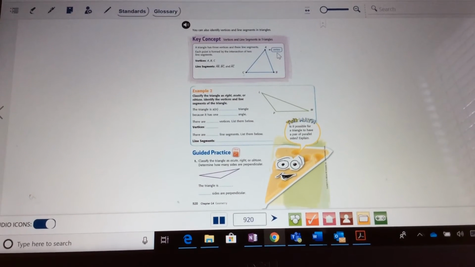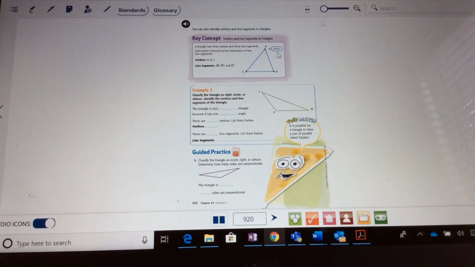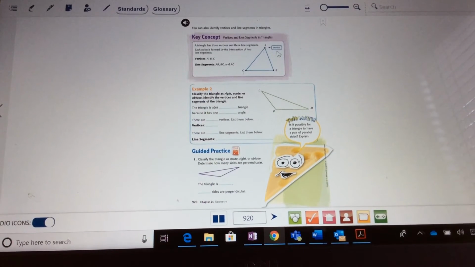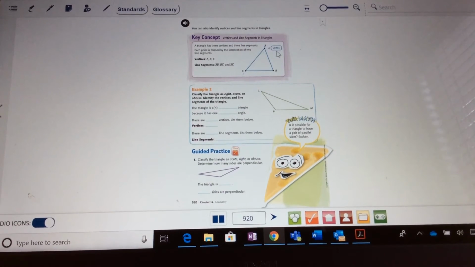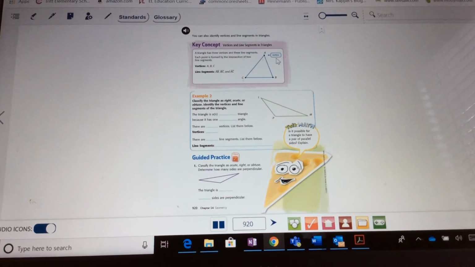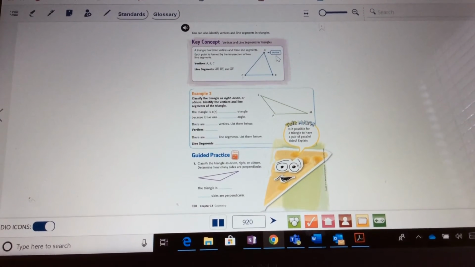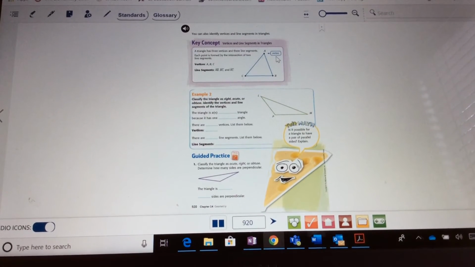And I just think of a vertex as a corner. Think about like your counter or the edge of our tables in our classroom. If you hit your head on them, or bang your leg on them or whatever, it's the vertex that makes you say ouch. It's the corner, okay? So a triangle, we know, has 3 sides, but it also has 3 vertices, meaning 3 corners, okay?